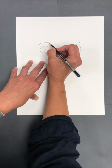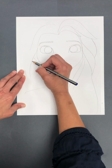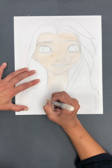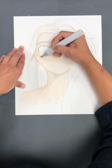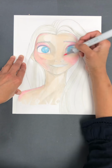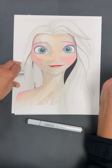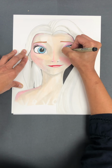Hi everyone, it's Daisy, and our project today is Elsa, a portrait of Elsa. It comes from a request, and I hope that this is what they were hoping to get from it. I've done the drawing, but at the same time, the markers that I used are the Copic range of markers, simply because skin tones are really good with them, and you definitely want to have a set of good grays to work with her, because she's got such light hair. So stay with me, hope you enjoy.